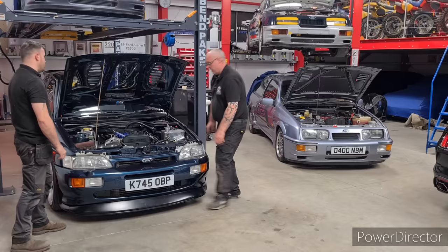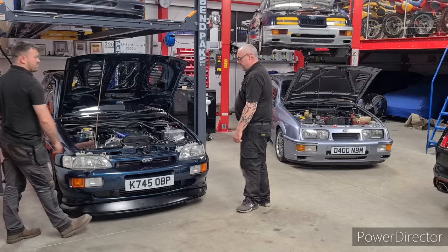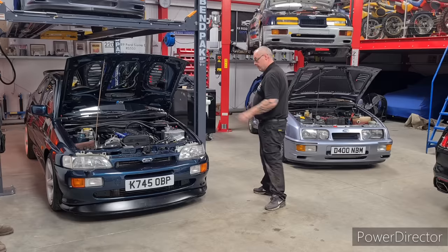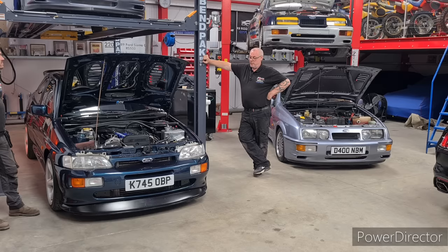One of the big giveaways on a replica is that the distance between the front of the rear wheel arch and where the grille is looks smaller - they've moved the wheel arch back on the replica panels. Working on an Escort Cosworth was also an absolute nightmare - the engine was so close to the front panel compared to the Sierra. Looking here you can see three to four inches between the front panel and the cam cover on the Escort, whereas on the Sierra you've got seven or eight inches - twice as much room. The front cross member is actually Sierra spec in the Escort Cosworth.